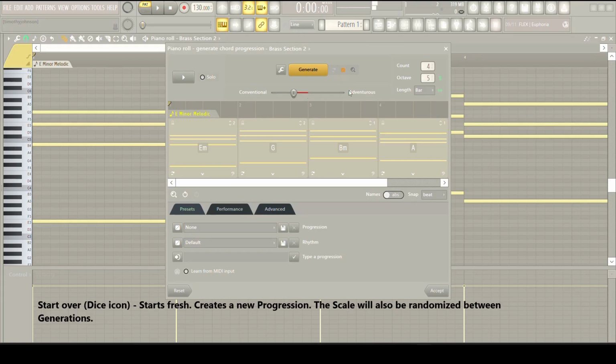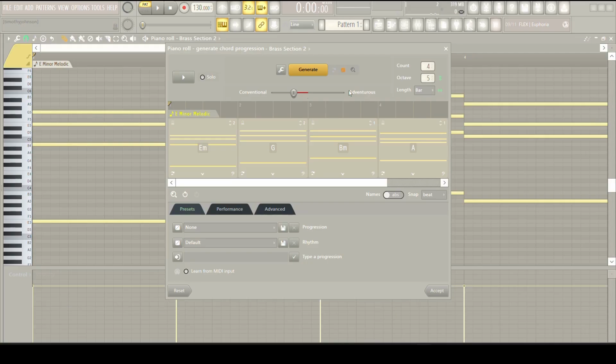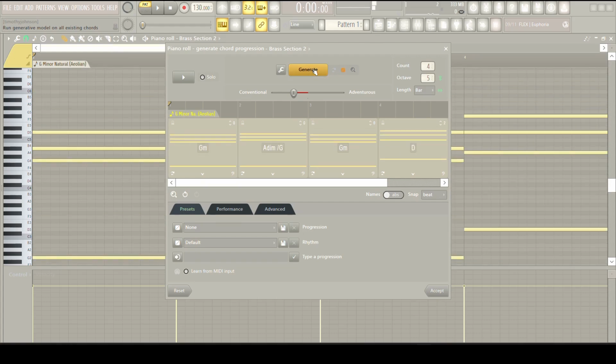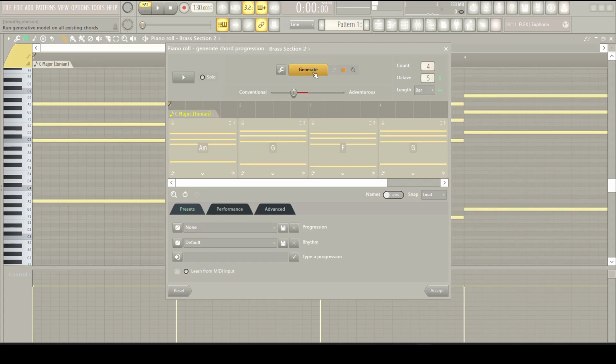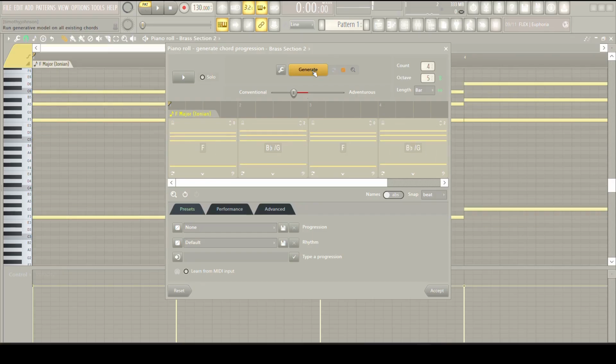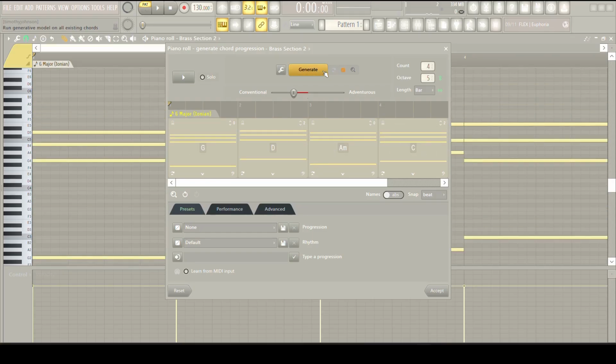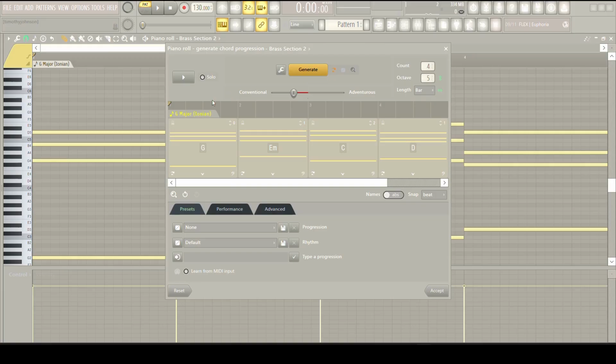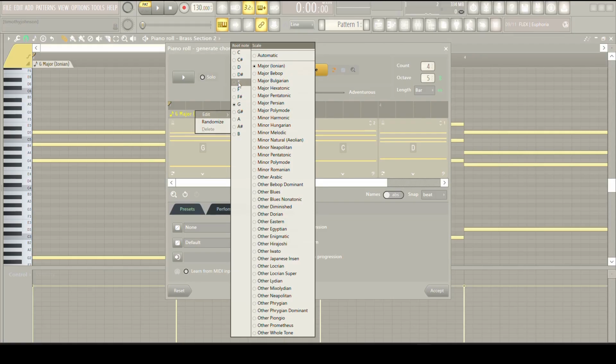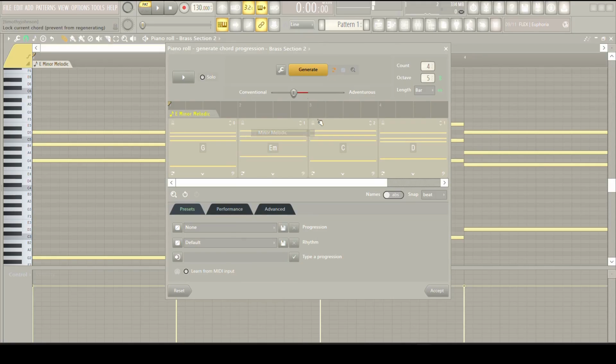This next icon, the dice icon, is really like a randomizer, and I love randomizers too, just to explore, have fun, and see what you can come up with. Now, it cycles through all of the keys, all of the scales as you hit generate. So you've got F minor, G minor. You see the different types of chords and progressions that it comes up with, right? Well, let me go back to my scale, E minor melodic.